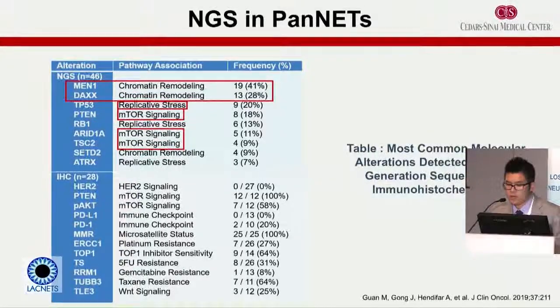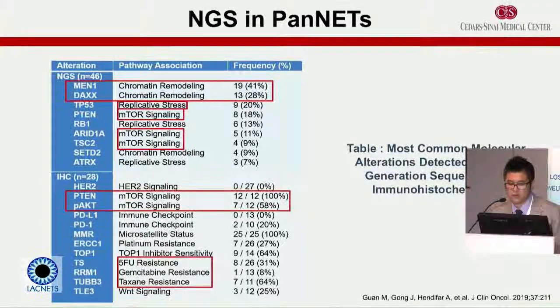Specifically, I want to point out a couple of mutations involved in mTOR signaling. As you can see here, these mutations were pretty prevalent, and it also supports why drugs that target mTOR, as you may well know, everolimus is one such, might have proven efficacy in PanNets. And then we also identified some proteins beyond genes that were involved in mTOR signaling, some in immunotherapy, but I wanted to highlight a couple of them that, interestingly, were associated with resistance to chemotherapy.